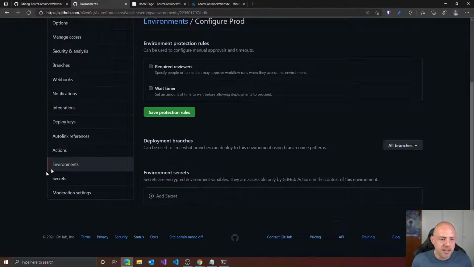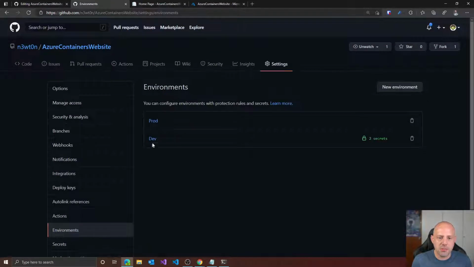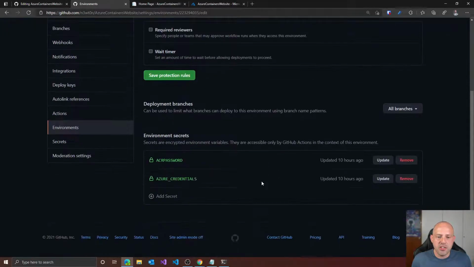And in fact, if we go back to our environments, you can see that I do have two secrets in here: the ACR password, that is the password of the Azure Container Registry, and some Azure credentials that we will use in a second. The only reason why I've created this beforehand is that I didn't want to create the secrets live and perhaps have someone using them. So I had to do this beforehand. And again, I use that in the environments because, as I mentioned before, I will have different container registries for different environments. So this allowed me to differentiate between them.